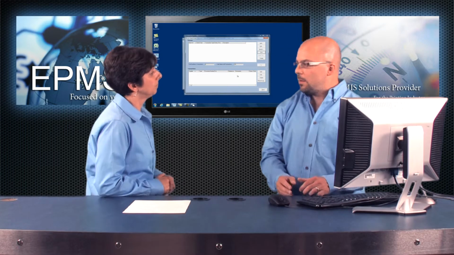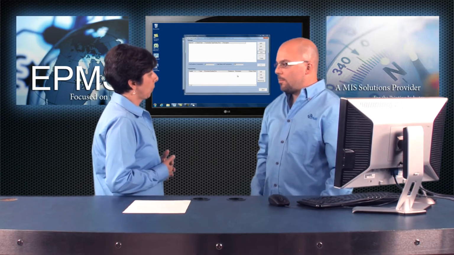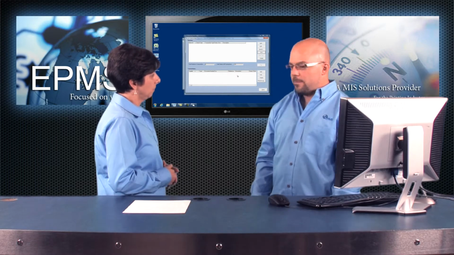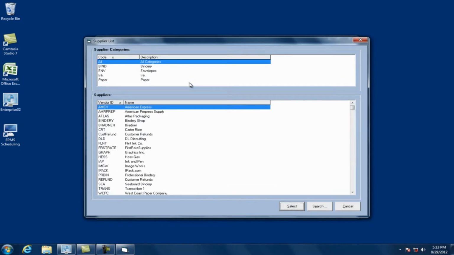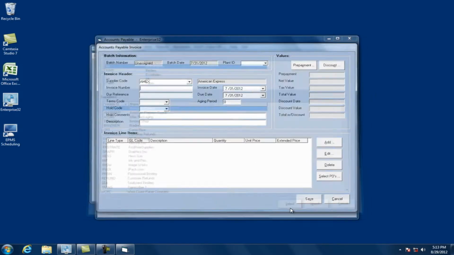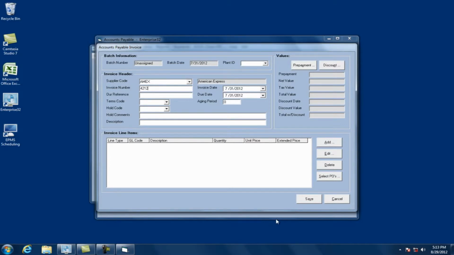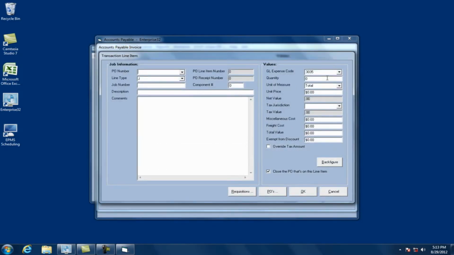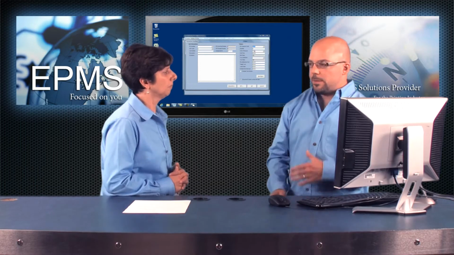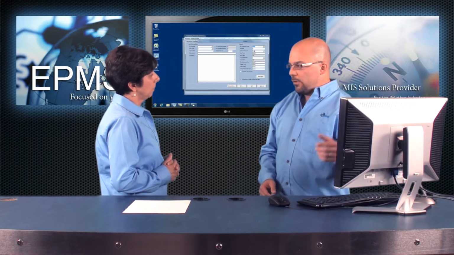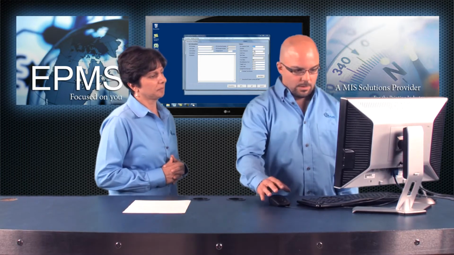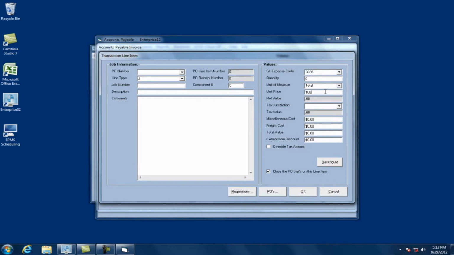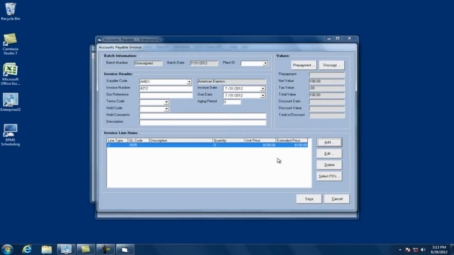Now, what do I do when my American Express bill comes in and I need to pay that? How do I do that transaction? In that particular case, the invoice at that point would be from American Express. So I'm going to pull in that supplier, invoice number. And notice now when I add a line item, it's pulling in the credit card clearing. If you remember, when we made the payment on the first transaction, we credited this account. So this invoice is actually going to relieve that liability. And I want to code this for $100. So that's going to relieve the liability.